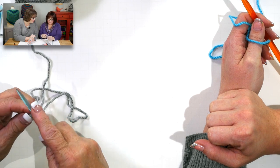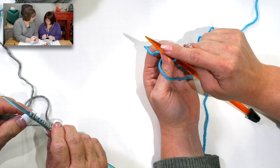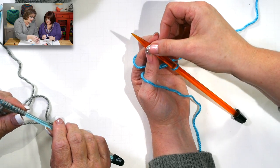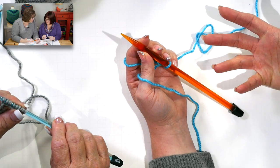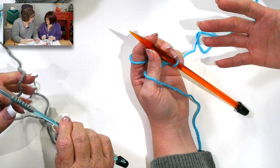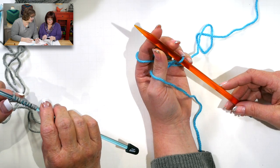Now, as I did that, do I push these down each time? Yes. As you were going along, your stitches were getting made and starting to scrunch up towards the tip. If you slide them down a little bit to give yourself some extra room, you create more stitches. As you create more and more stitches, your needle will begin to get filled up. That's why it's so important that you use needles that are long enough for the project you're making. There are a lot of people who will use circular needles, even for straight projects, because you get a lot of extra length in the needle. Make sense?